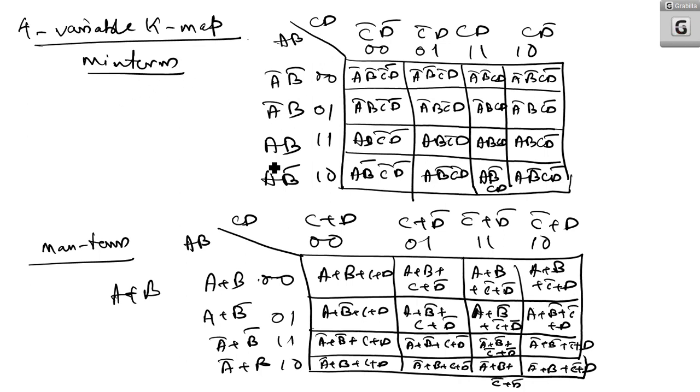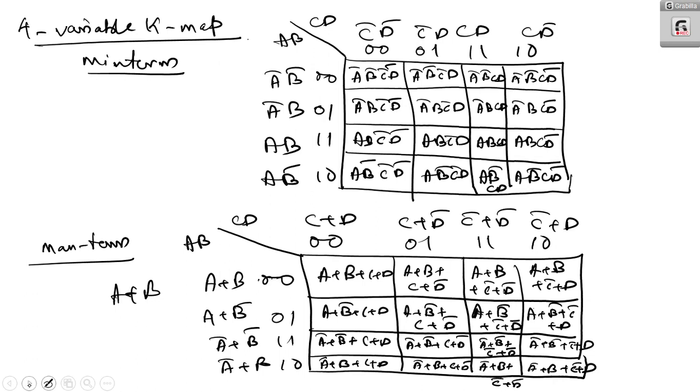If you need to get A, you can take the last two rows directly. If you need to get A bar, the first two rows. If you need to get C bar, you need to take the first column as well as the second column. If you need to get C bar D bar, the first column only. Okay, so that is the way in which we are going to reduce the expressions.